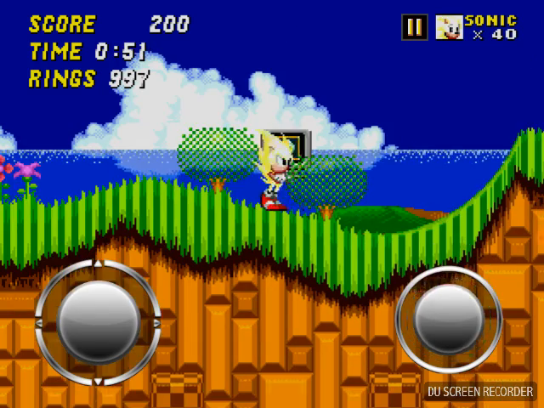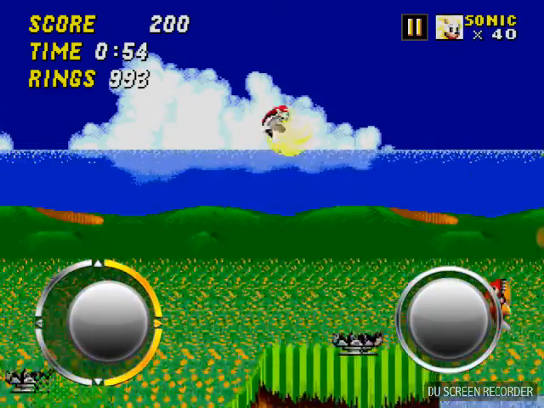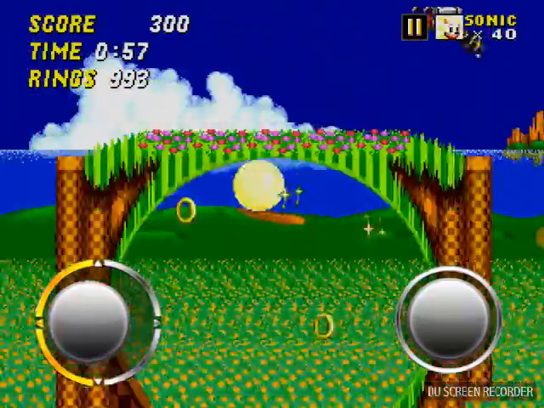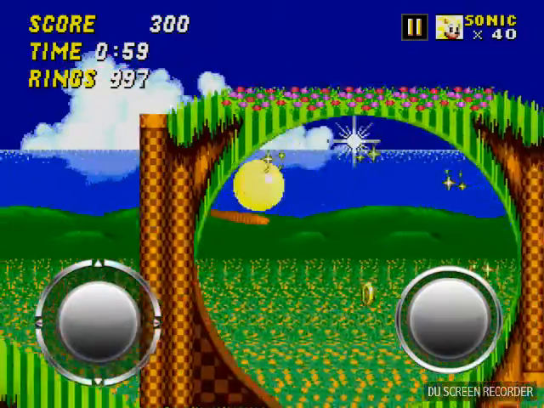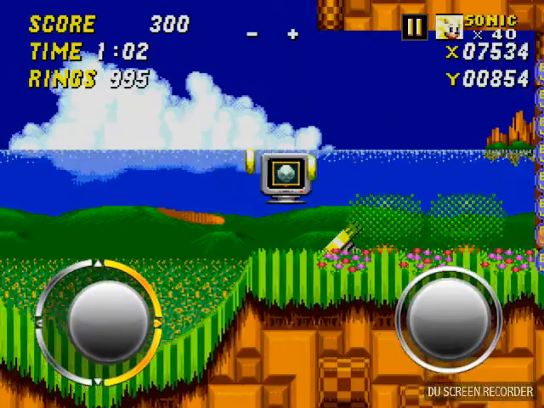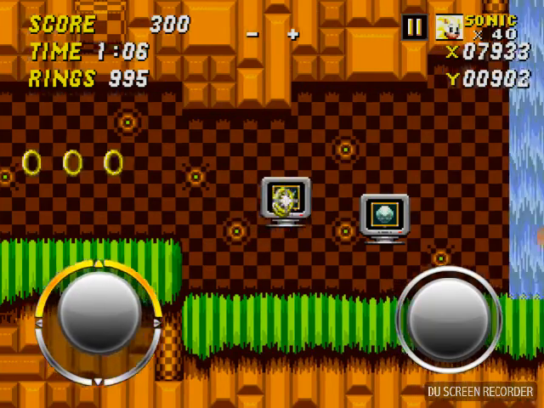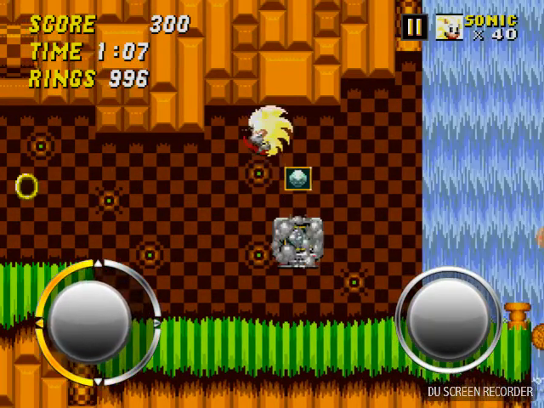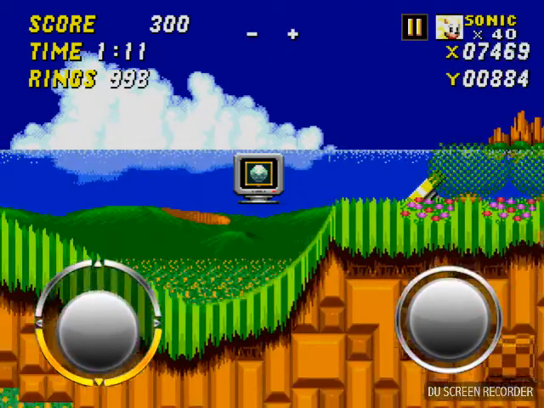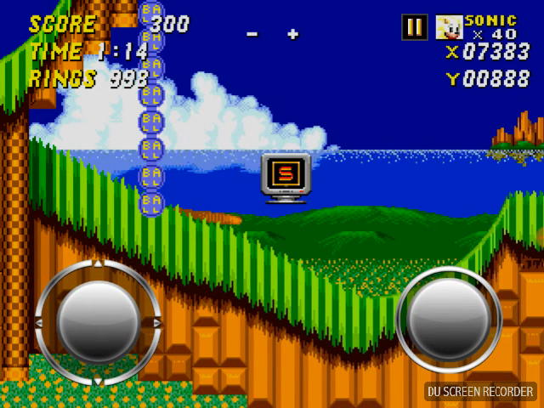What does this one do? See, I haven't really tried it. It makes a cool noise. Alright. Oh no! There's the rings after me! Super Sanic, yeah. You can also do this with Knuckles and Tails, but I just thought Super Sanic would be a better example.